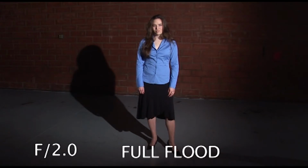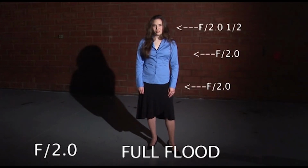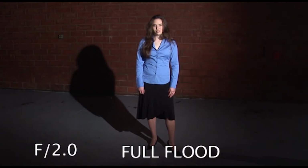So here's the 650 right now. This is the workhorse of the set. Pretty much you're going to be using the 650 more than any other light, probably in a small independent production. So at f2.0 camera exposure at full flood, we have f2.0.5 on her face, f2.0 on her body, f2.0 on her waist. So it's a pretty nice even spread, and you're going to find that you use this light more than any other light in your arsenal.